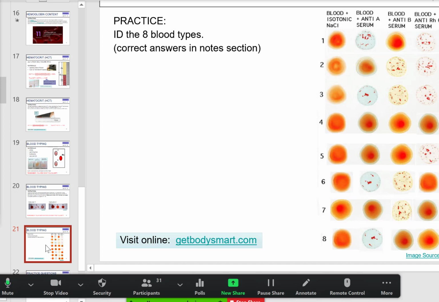Now again, you're going to be doing a Physio-X on this. And when I talk about the Physio-X, I give students a challenge. My challenge is, if you really want to know your blood typing, you should be able to, number 1, identify the person's blood type. On this slide, you can practice with 8 different samples. So that's number 1, identify what blood type they are.